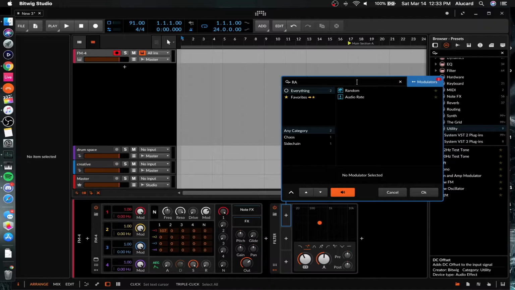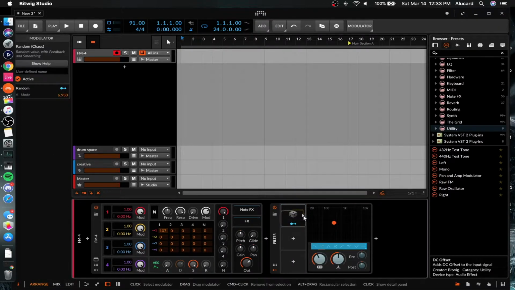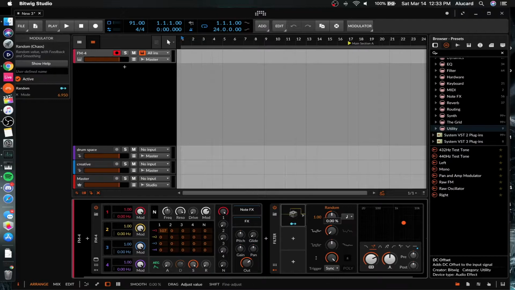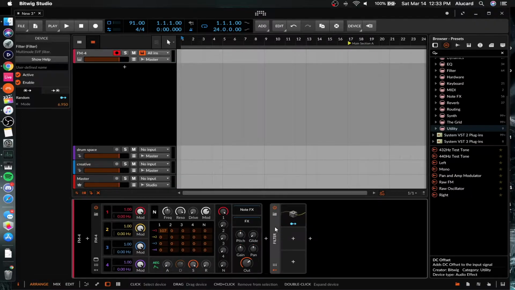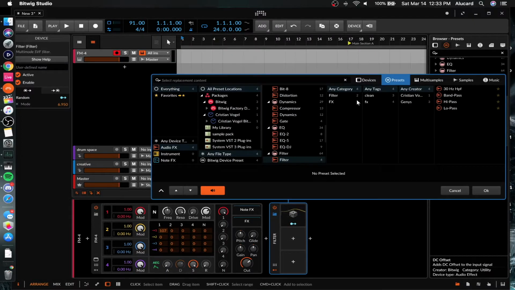So just a quick example of that, if you pull up a random and you place it like this, then you'll see that this is going to move between each filter type. Which can be great for some randomization, and it can also be an LFO too, but unfortunately it doesn't have a smooth transition between these, which would have been super awesome. That would have been really nice. Even if you set this to a smooth, it's still going to have that same kind of clicky nature. So just keep that in mind. But the filter is cool. It definitely has a place within my own personal use.